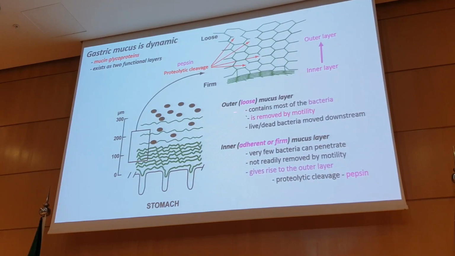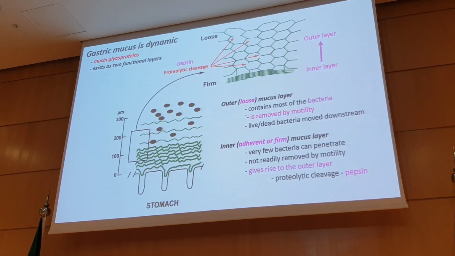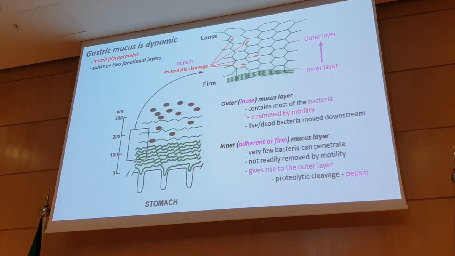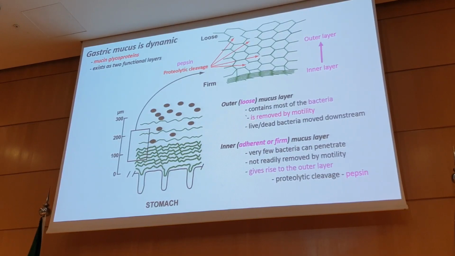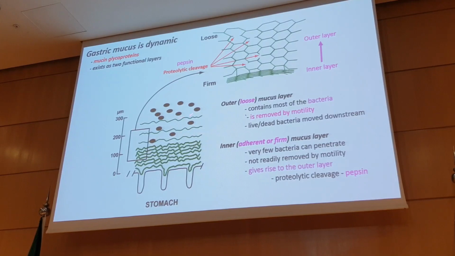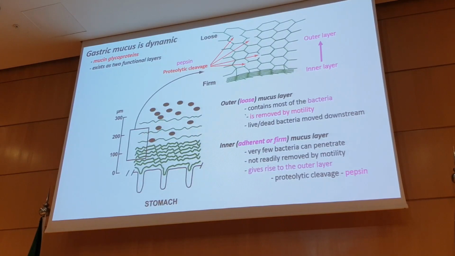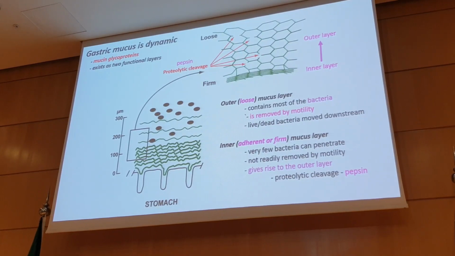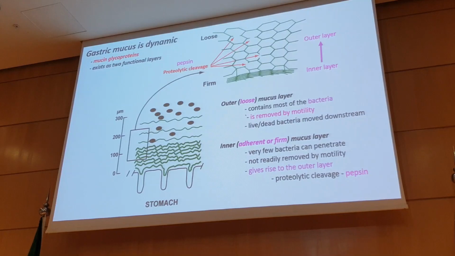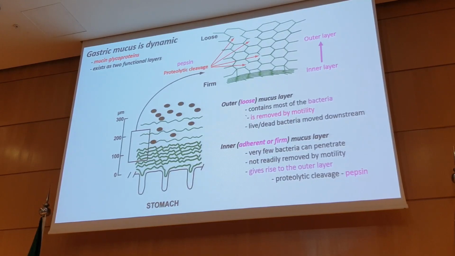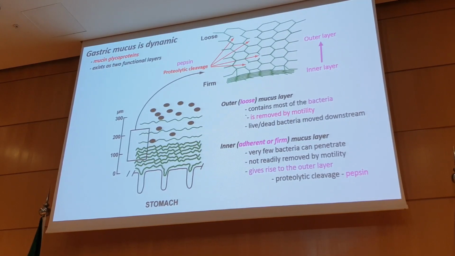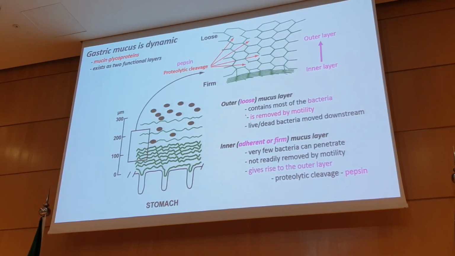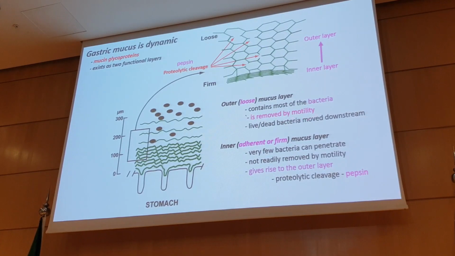All right, anyway, the outer loose layer is derived from the inner one. And that's what it means by gives rise to the outer layer. How does that happen? Well, pepsin, acid and pepsin, right? Acid freely moves around in here. So you got pepsin, it starts cleaving these bonds on the mucin molecule. Mucin is a glycoprotein, so it can get to the protein, the peptide bond. And what it does is it just loosens it, you know? If the water gets in there, it's nothing, right? So, okay, it's removed by motility.